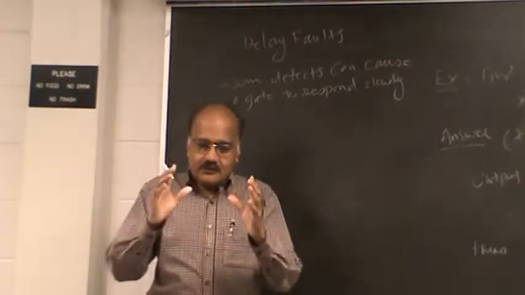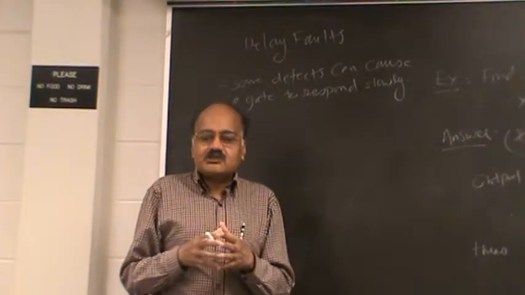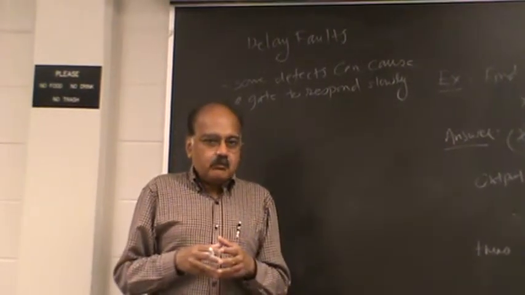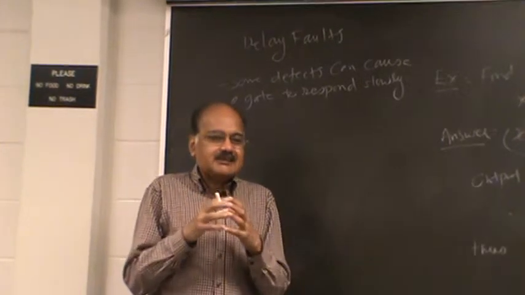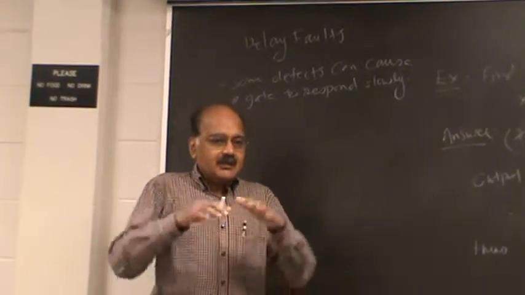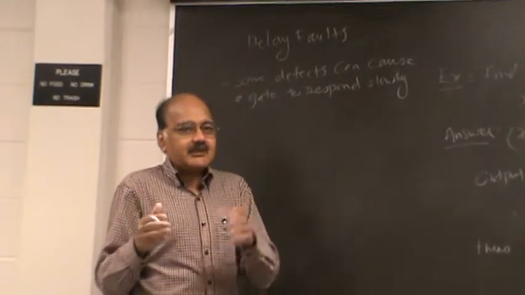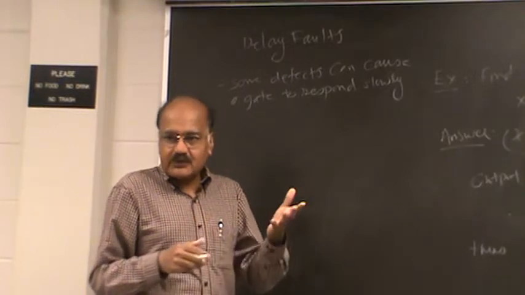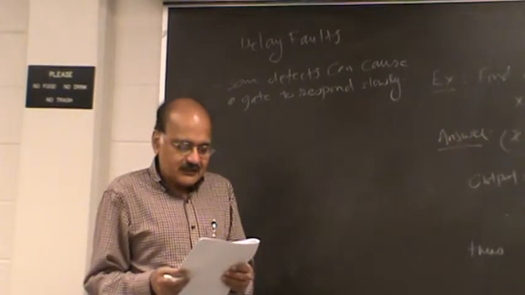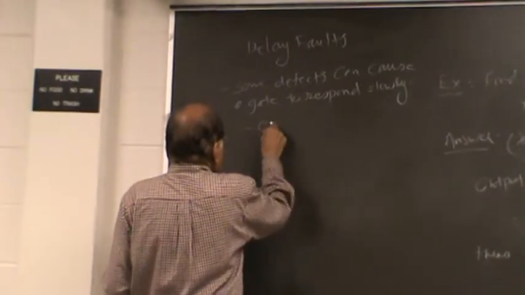When a circuit chip is manufactured, they have some estimate of how much the delays are going to be, and using some modeling tools they can estimate. But the manufacturing process cannot be exactly controlled. So delays are never going to be exactly what they expect, but they have a kind of statistical expectation. There will be some that are faster than expected, and some that are slower than expected. And some defects could cause some gates to have too much delay. So in other words, you have excessive propagation delay.